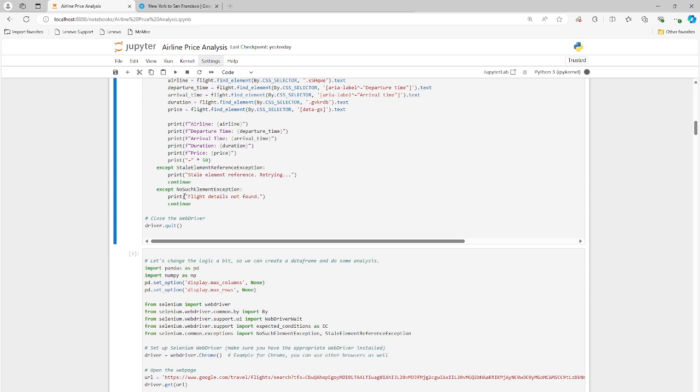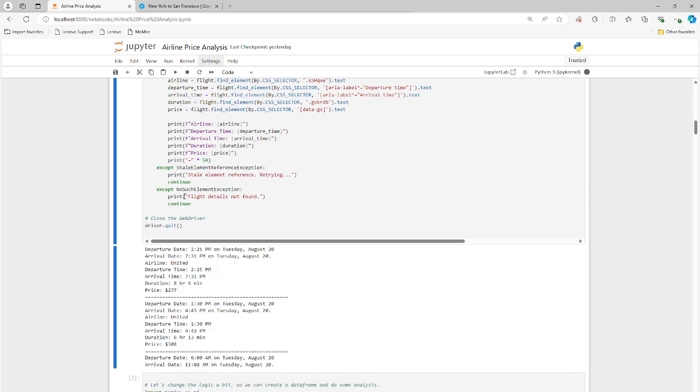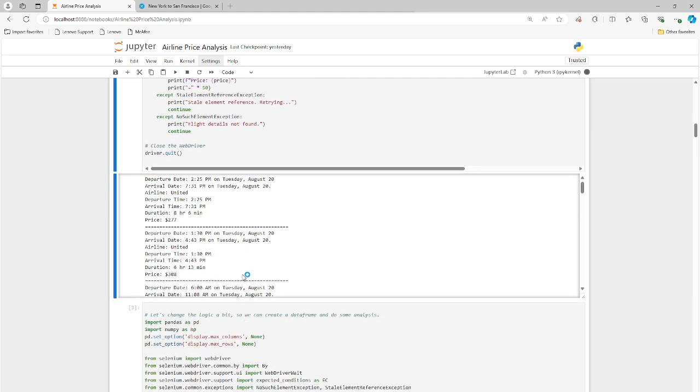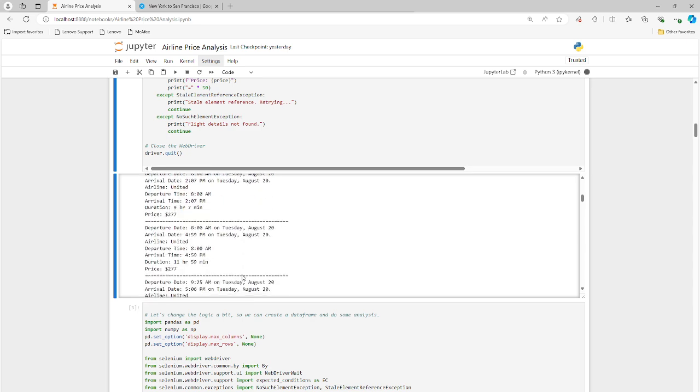That's what we ultimately want to do. So we're going to screen scrape this into a data frame and prepare it in more meaningful columns and rows so we can work with the data. Okay, so it's building a list to print everything. So that's very helpful. We have all the data here, the prices, the duration of the flight, the airline, dates, and so on and so forth.